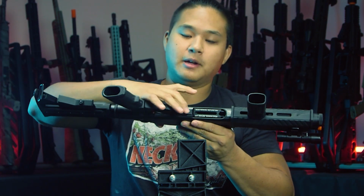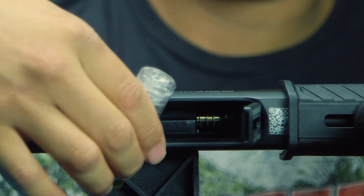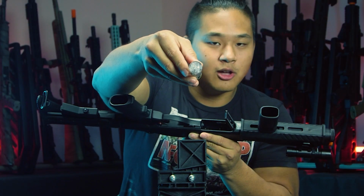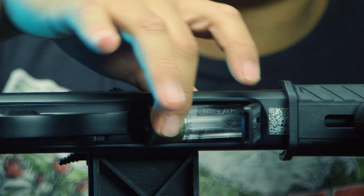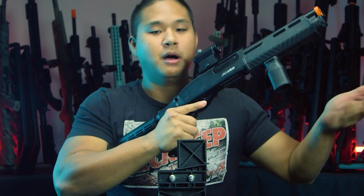And the way you do that is to pull the loading door lever back. It's going to open up the loading door, and then take your JAG scattergun shell. This is not loaded, by the way, for safety. You pop that in, click, close the loading door, and you can just rack the pump and shoot.